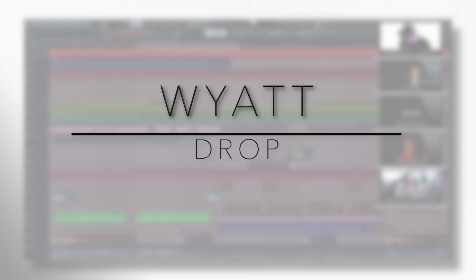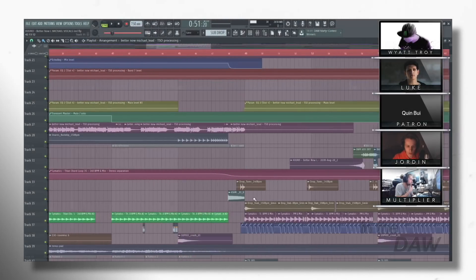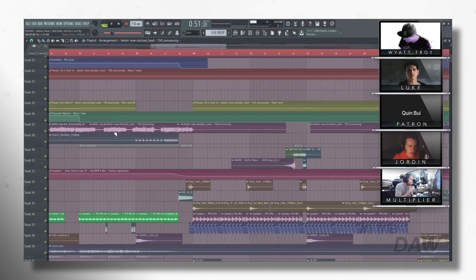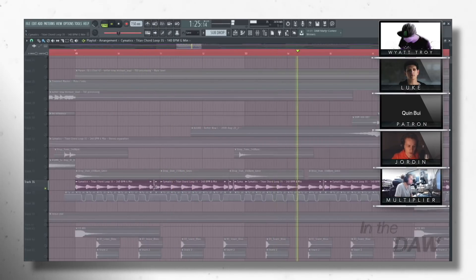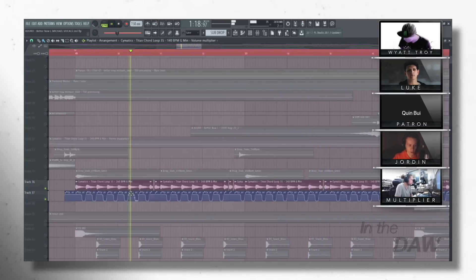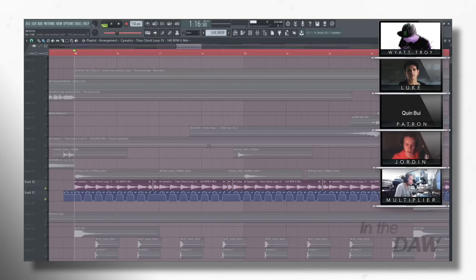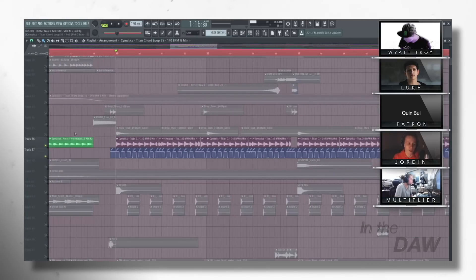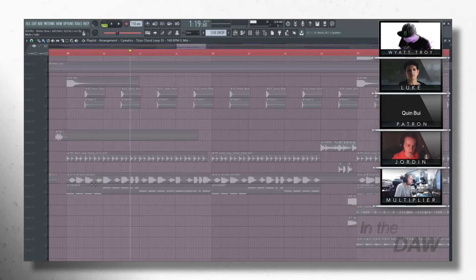How did the drop come to be? It started out with this Cymatics chord loop — already cut up with a kind of reverse, automating the volume of it, and super filtered. I literally just wanted that 135 to 600 Hz mid-range — that kind of nice mid. When I had that, I really liked that one hit on every beat, then doubling it up at the end of the two bars. That was the idea for what ended up being the main bass, and I used Razor for it.